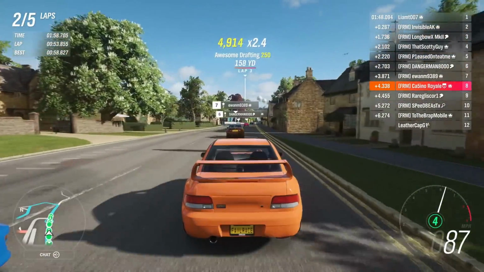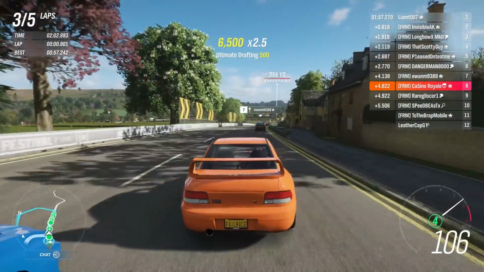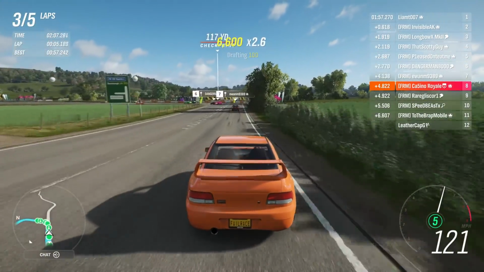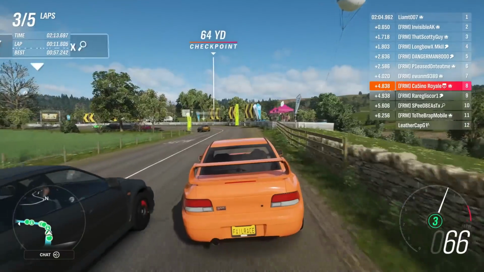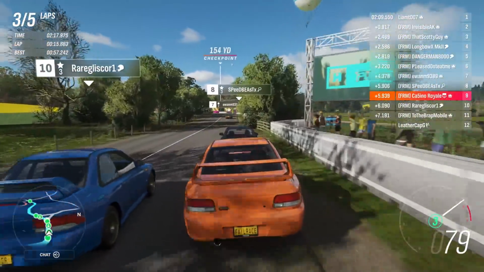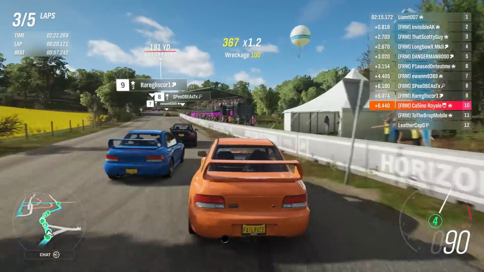Can we go chase? I don't think that we can chase down the pink Skyline. We would have to have an amazing, amazing race to chase down the pink Skyline, I don't think. I mean, it might get stuck in fights. That's the kind of hope a little bit here. Oh no, we've let the Evo through. It's all got a little too busy. Subaru infighting has let an Evo past.